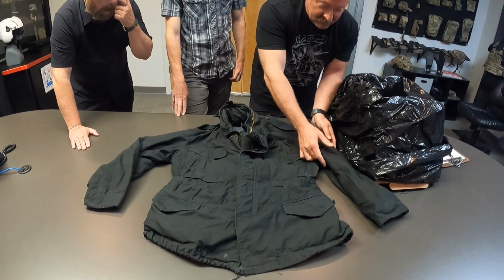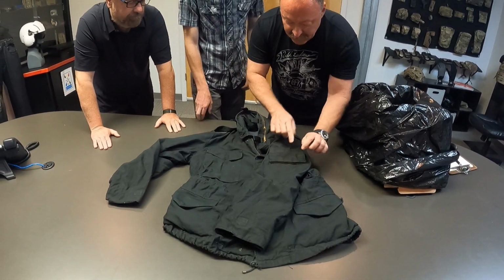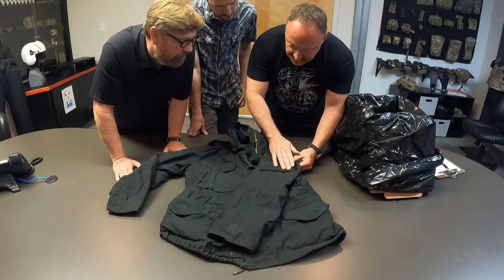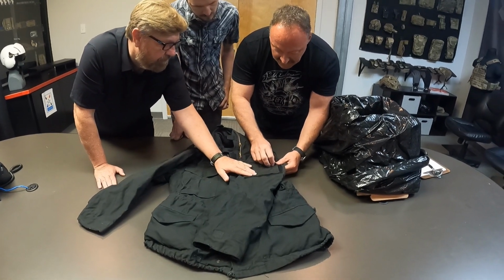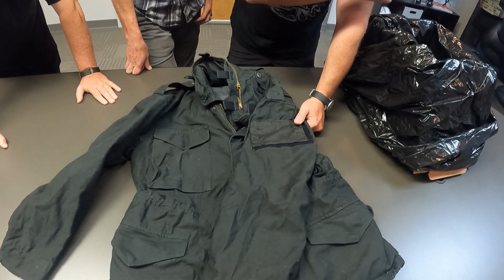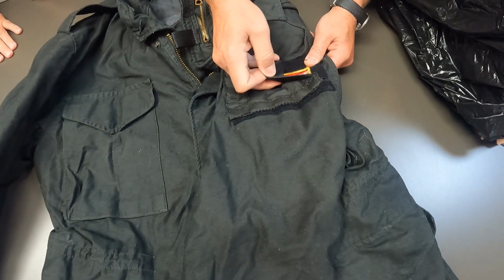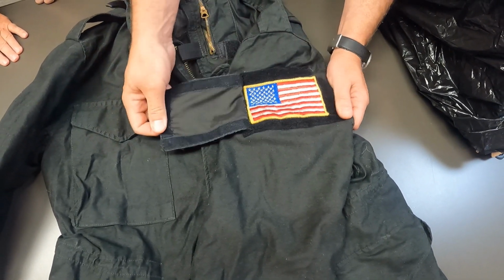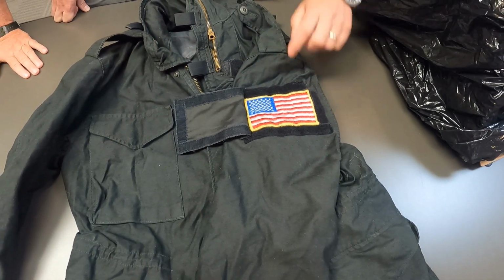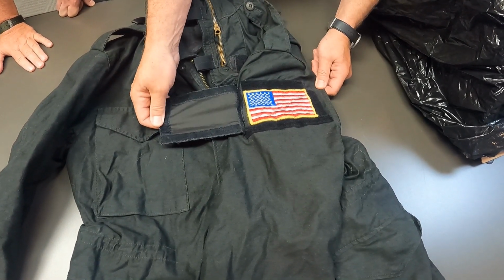We'll start with the feature that probably everybody's the most familiar with. It looks like the guys did, this is what I think you were talking about, Eric, you thought might have been Nomex material? Yeah. On a lot of the pictures that you see, I'll try to insert some pictures on the video. That's a real light nylon. It is, isn't it? So a lot of them you see, it looks like they have rigger's tape covered, and I guess the premise was when they got close to the embassy, they would pull that off. But this was to identify them to the hostages. But look how new that looks. Obviously it's been covered all those years. So this operator opted to have a Velcro closure over it instead of the rigger's tape.